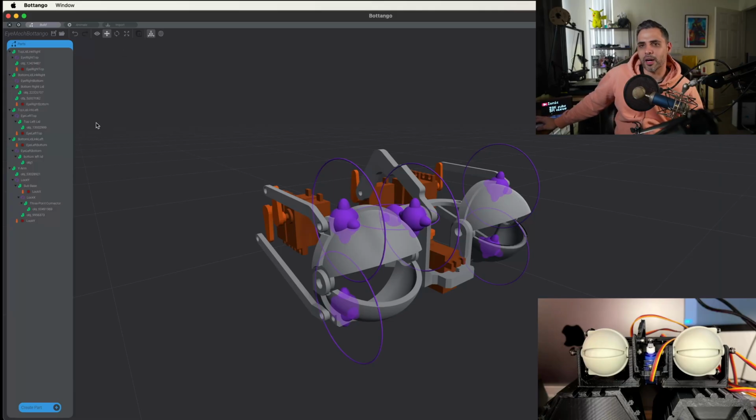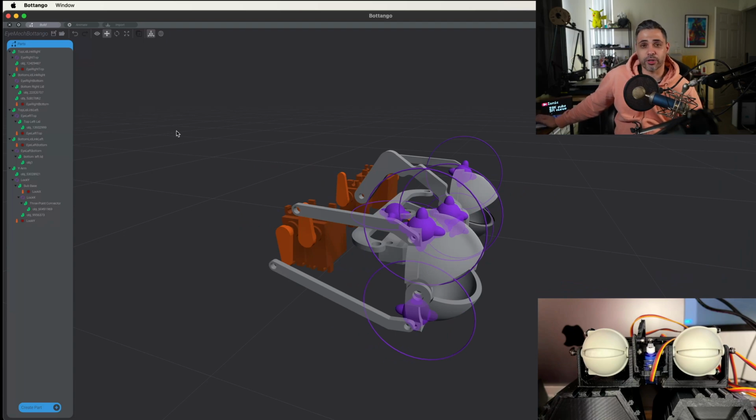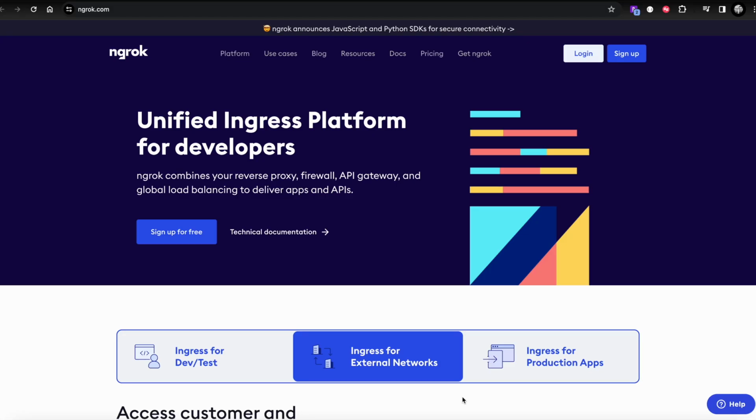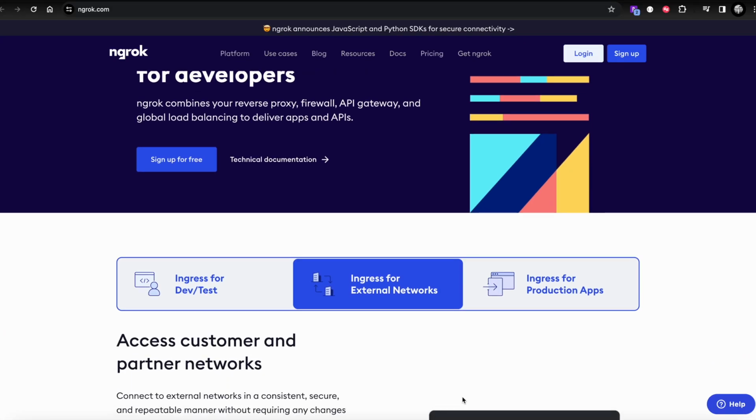So we're going to be using a couple pieces of technology in order to accomplish this. The first piece of technology we're going to use is an application called Bottango. Bottango is what actually allows you to control the animatronics. It's a fully fledged animation platform that lets you essentially program your animatronics without having to do it directly against the board. The second piece of technology that we're going to use is something called Ngrok. The reason why we're using Ngrok is because if you try to connect to Bottango directly, because of the way that things are set up with the server right now, you'll end up getting CORS errors. So this is a technology that's going to help us bypass the CORS errors, but also let us control the robotics animatronics remotely without being connected directly to our network.